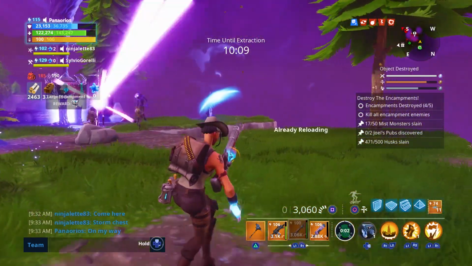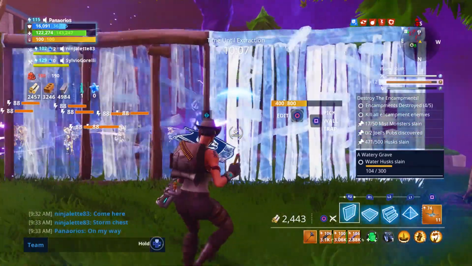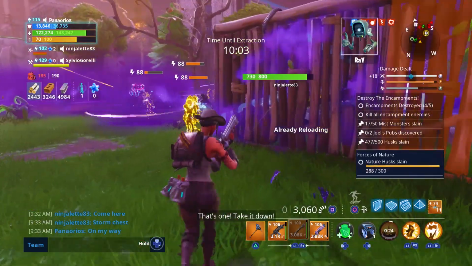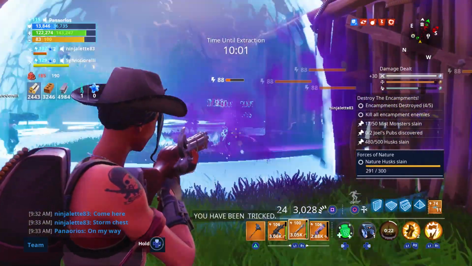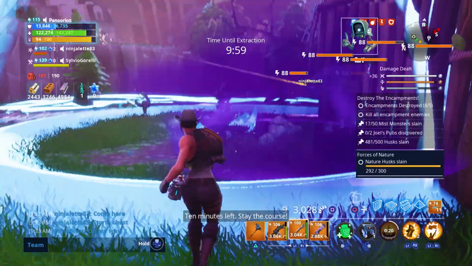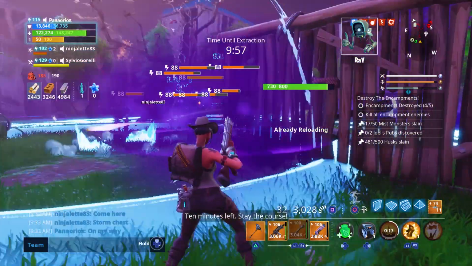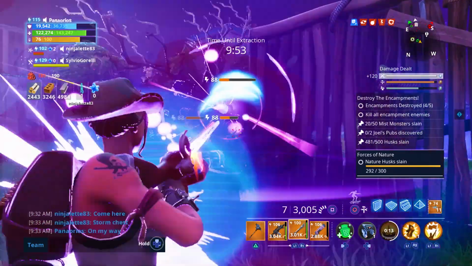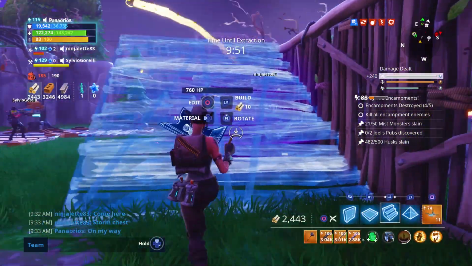Let me toss out my drone. There are quite a lot of enemies here. Come on, give me a wall. Thank you. That's one. Take it down. 10 minutes left. We're going to toss a grenade at that decoy. I cannot see a thing.